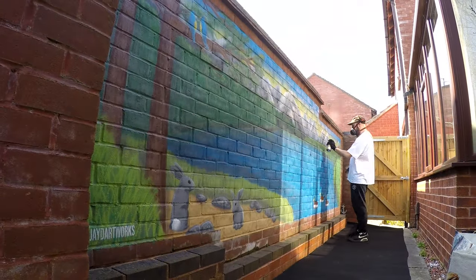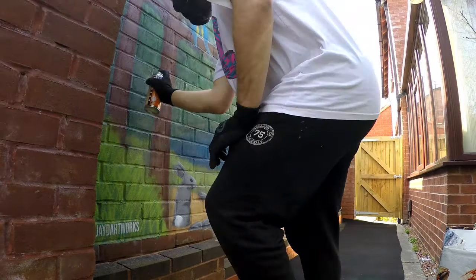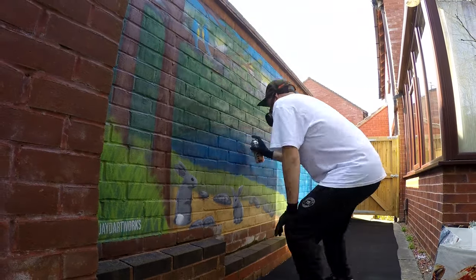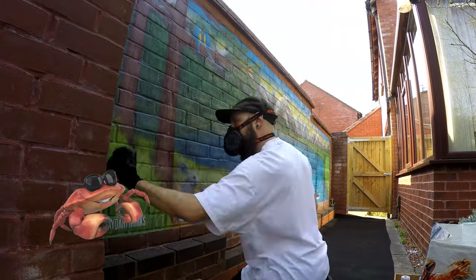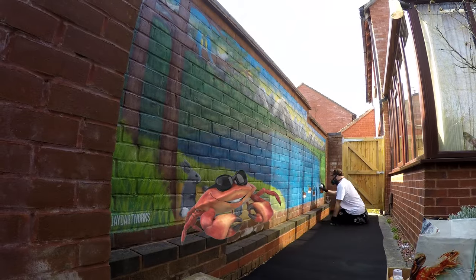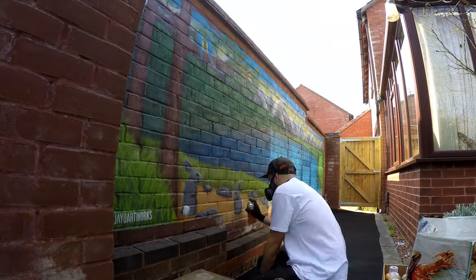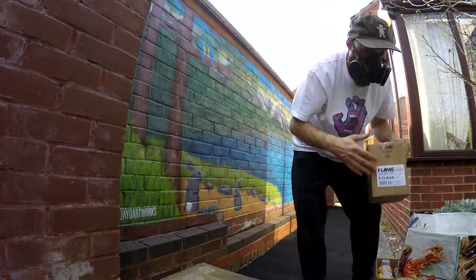And finally, we're on to lacquering the piece. Now this took pretty much 4 cans of lacquer to do. And this little bit made me laugh, because I feel like I look like a bit of a crab walking along sideways on my knees. That's quite funny on the time lapse. But anyway, that is pretty much it. Here's the final shots. We are finished.